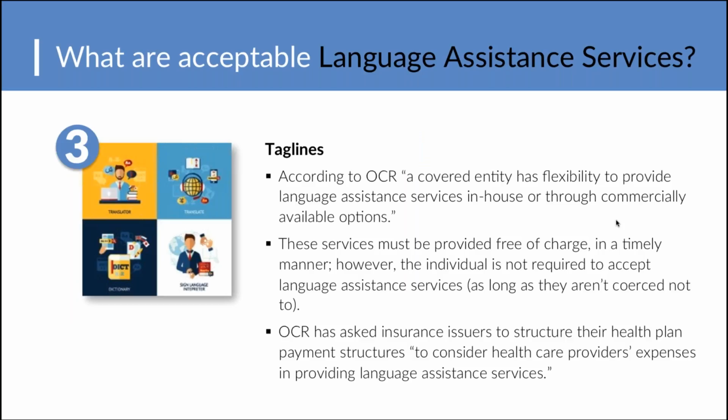So the tagline must say that you're providing these services free of charge. Now, the individual is not required to accept language assistance services, but you must offer them, and you cannot be unduly burdened yourself as a practice. So when they request language services, you are able to set up a certain threshold for that. So if I need to have an appointment next week, and translation services can be scheduled for that appointment, then they're meeting that threshold.